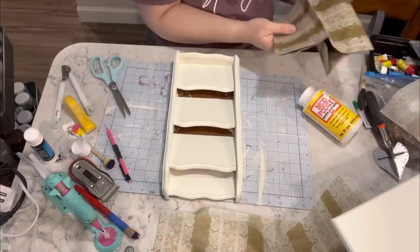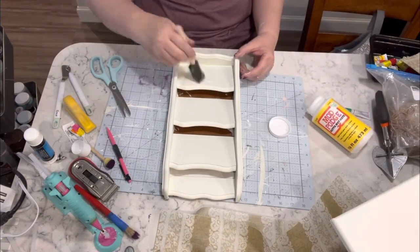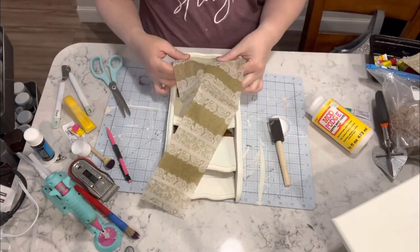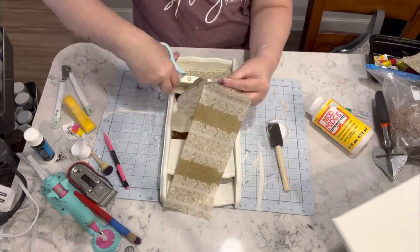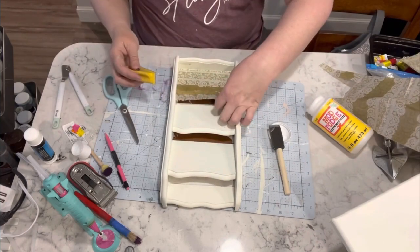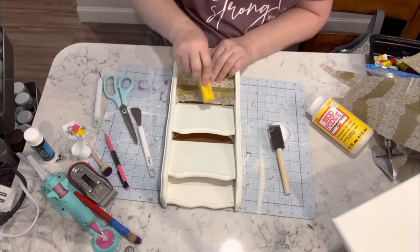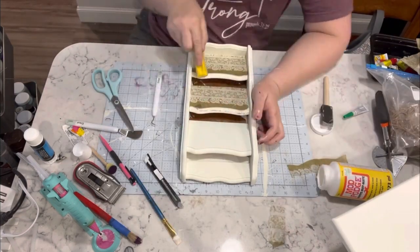So this next project I got at the Goodwill as well, and used the same plaster chalk paint to paint it. It's one of those letter holders. Anyway, I have this tissue paper, and I am just going to cover the front face of the three little pockets, if you will. With this, it's a beautiful, lacy tissue paper. I think it was really pretty, and I wanted to use it for this project, so I did.